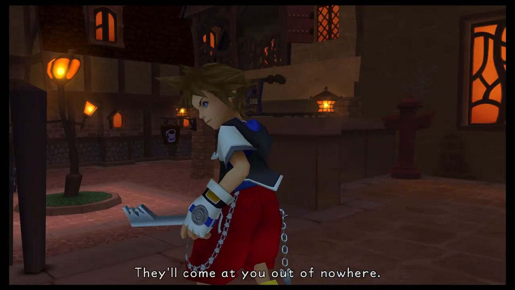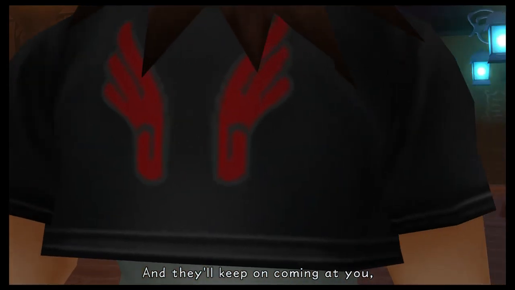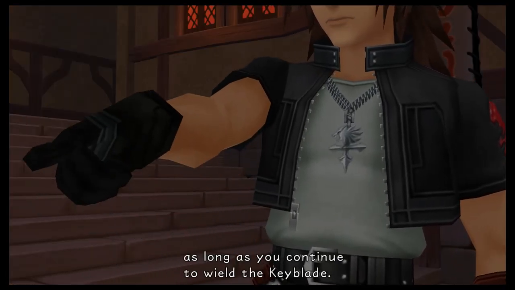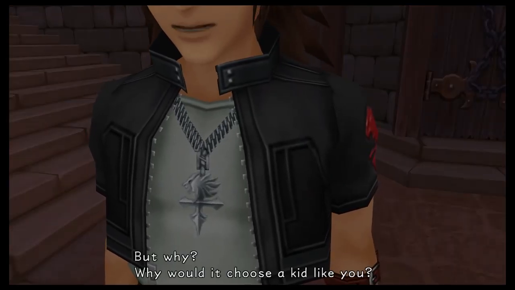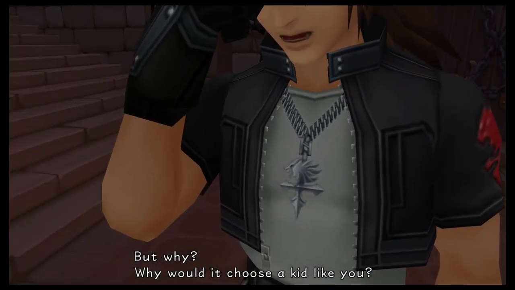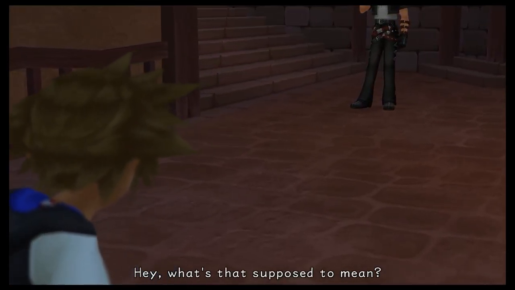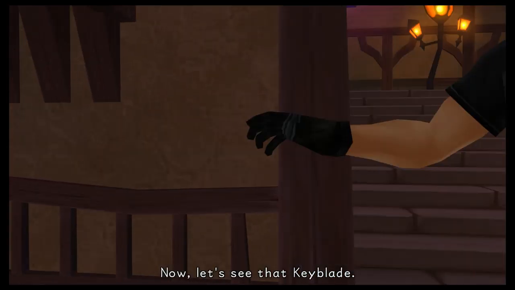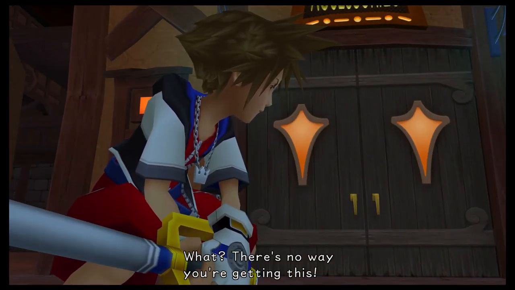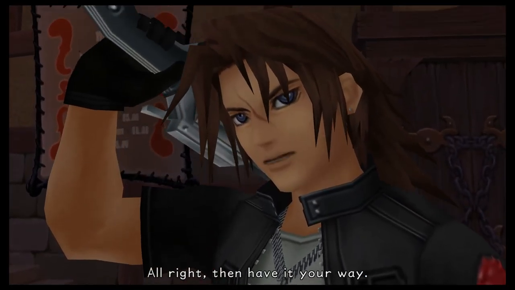They'll come at you out of nowhere. Who are you? And they'll keep on coming at you, as long as you continue to wield the Keyblade. But why? Why would it choose a kid like you? Hey, what's that supposed to mean? Never mind. Now, let's see that Keyblade. What? There's no way you're getting this! Alright, then have it your way.